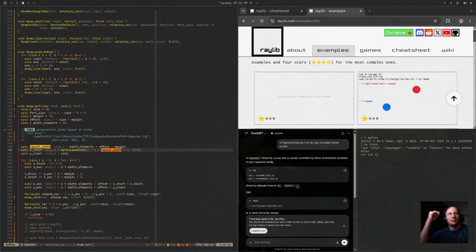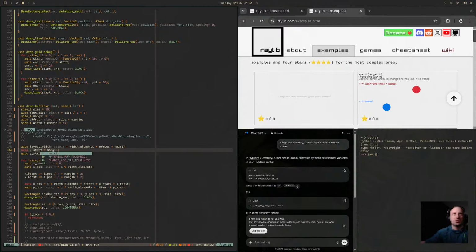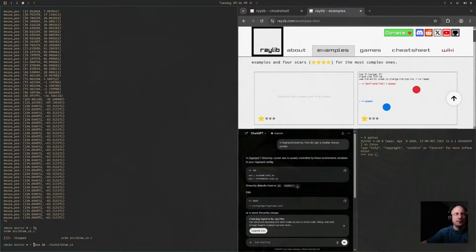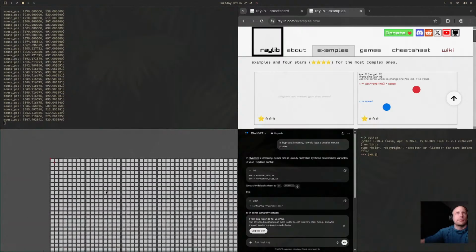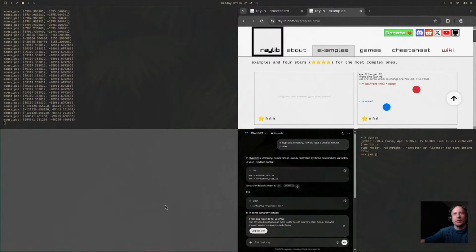It's the width of elements, so 64 times offset plus a margin. So that's the layout width. We divide that by 2. Okay, so I'm just gonna say margin here. And I'll fix that. Hey, look at that. Okay.